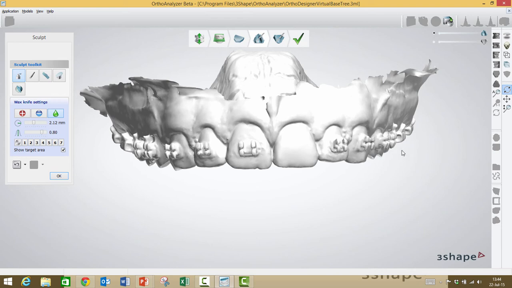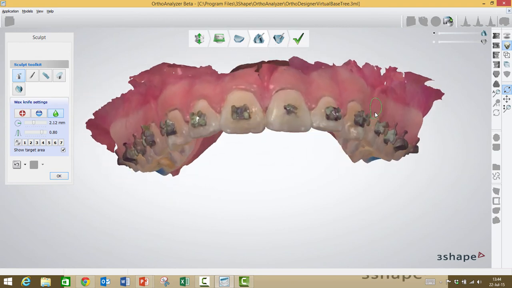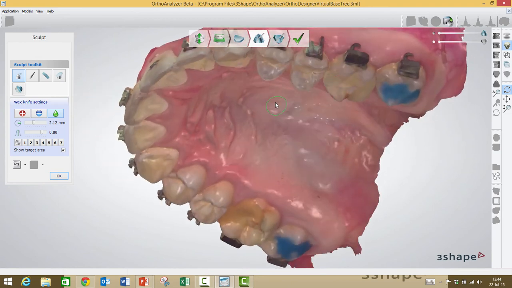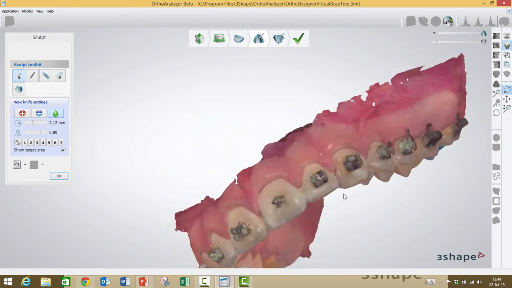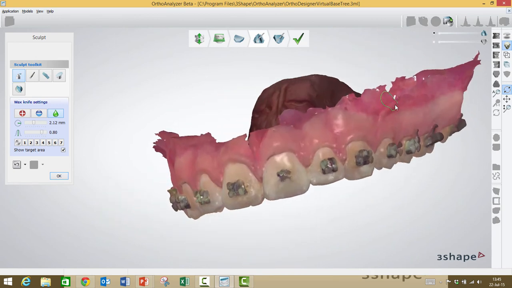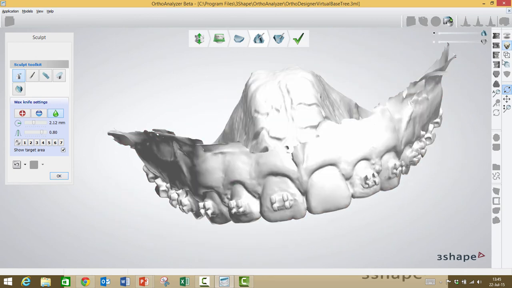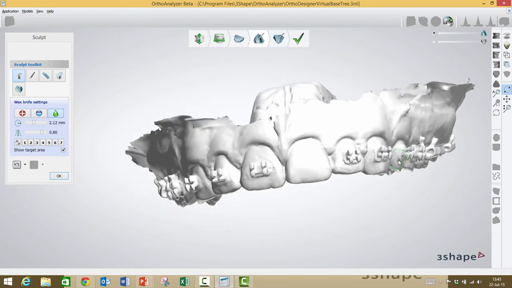Can you put the colors back on just to show you before? Yes, to show how it will look. As you can see here, if you look at that frontal incisor there, it actually looks like there's a little bit of bracket left, and in fact you can see there's not. It's simply just color artifacts in the rich color. So that's why sometimes it's a little bit better to work without the colors and only the textures. Yes. All right, perfect. Thanks, Heike.